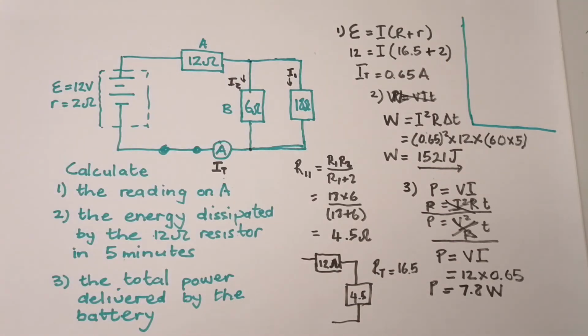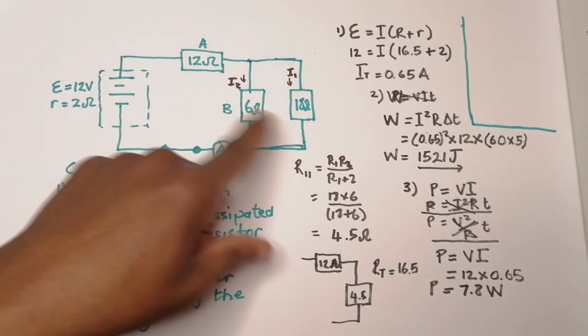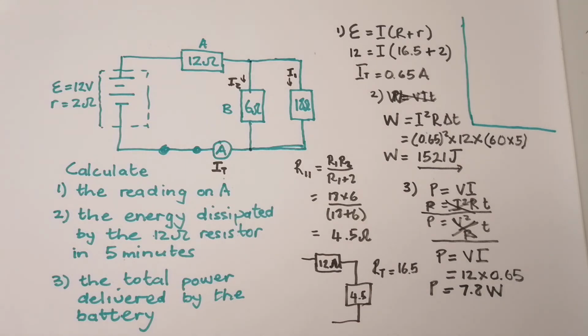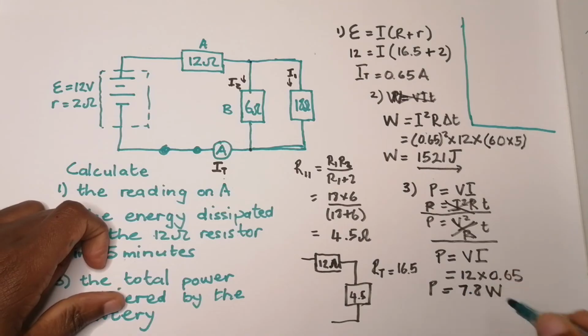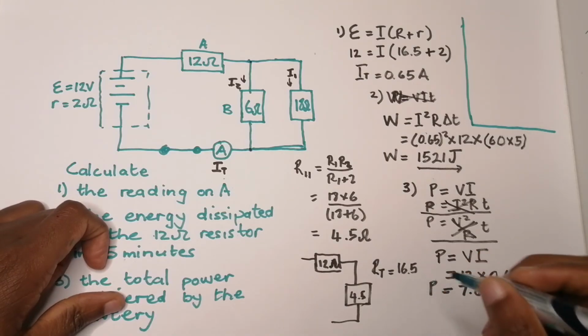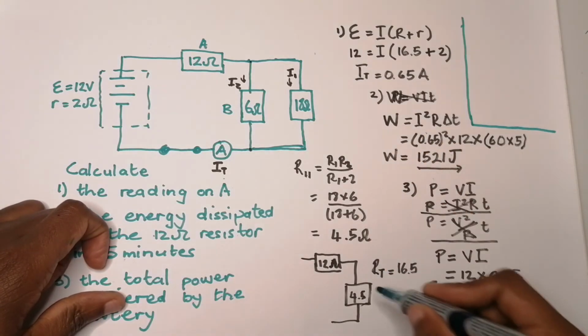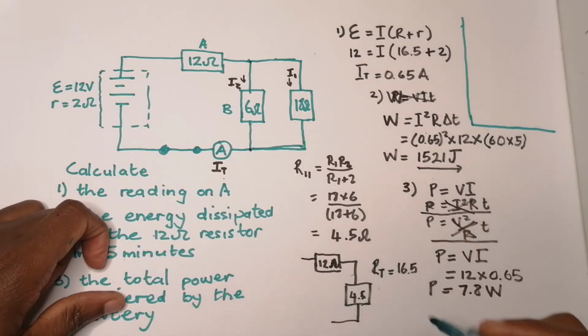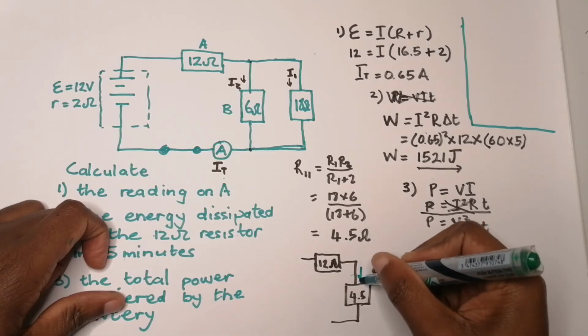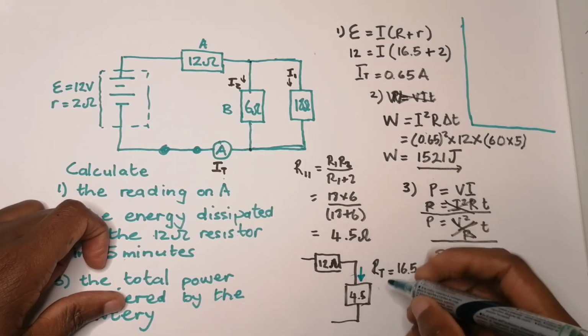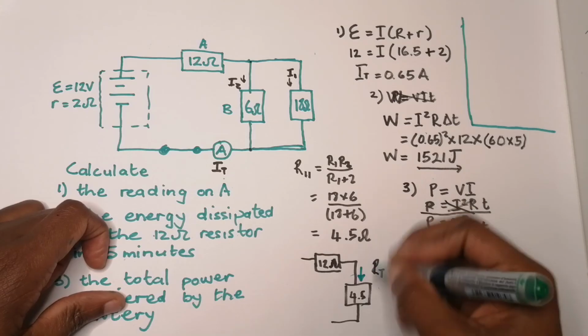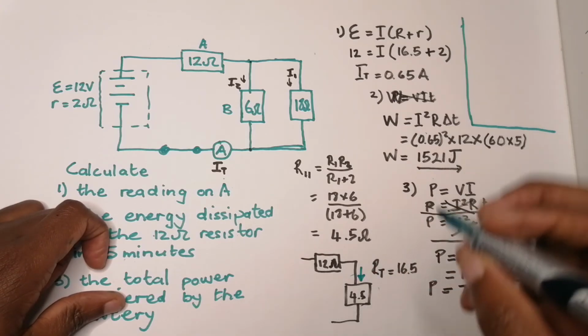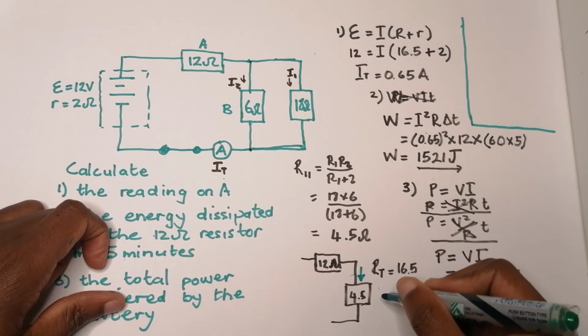what the current I2 is, isn't it? But my question is, would it be possible for me to calculate the voltage across the 6 ohm resistor? Now, obviously, I know you guys are now proficient on circuits. So you'd say, remember we converted that into that one resistor there, which is 4.5, isn't it? So which current is passing through that one resistor there? The current passing through the 4.5 ohm resistor would be, in this case, the total current.